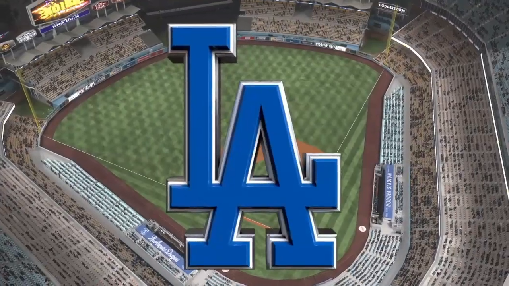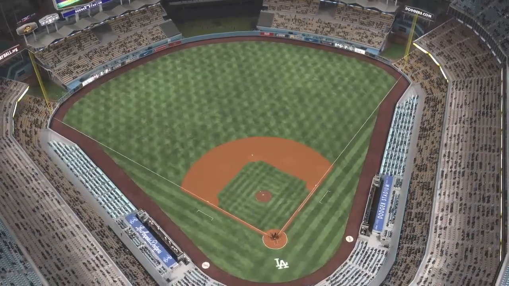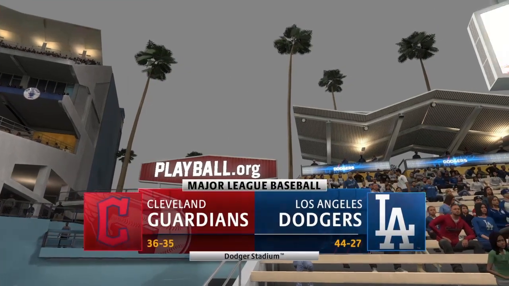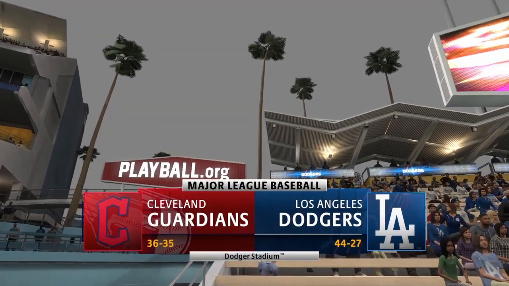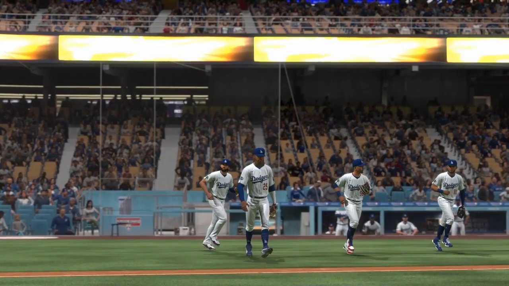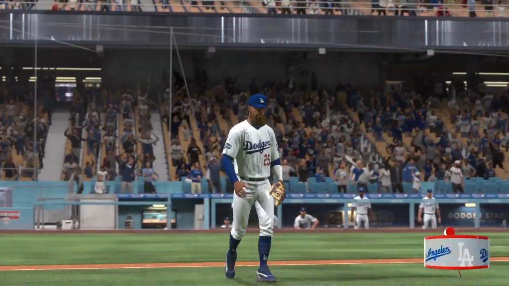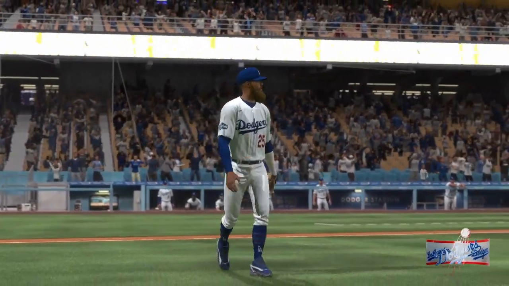From Vin Scully Avenue, welcome to Dodger Stadium. Interleague baseball on MLB The Show. It's the Cleveland Guardians taking on the Los Angeles Dodgers. First pitch coming at you right after the break. Ladies and gentlemen, your Los Angeles Dodgers.